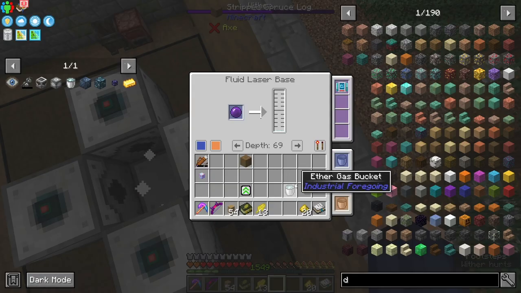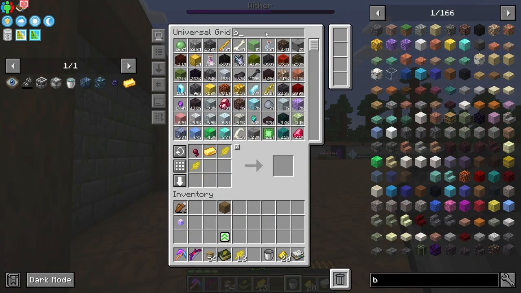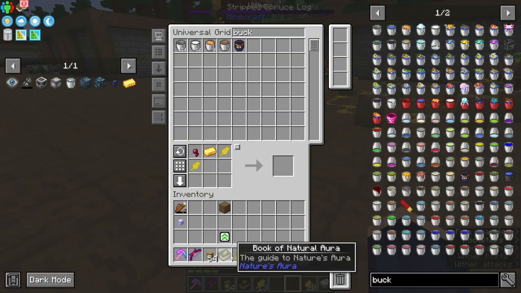All right, awesome. We have one bucket of ether. That's good enough to go. Throw that in there like so. We'll grab another bucket, because next we need two. We're almost close to getting one sorted. Right, so I am completely confused by this thing.